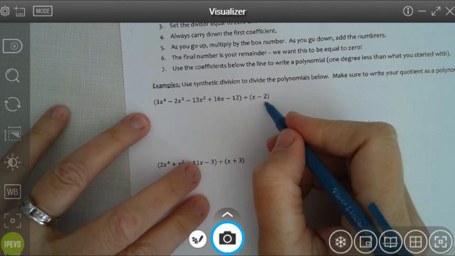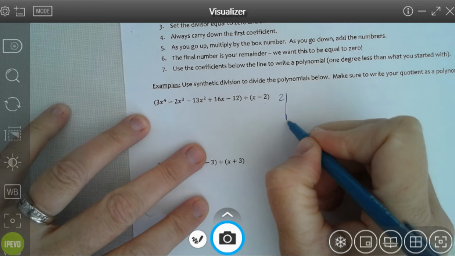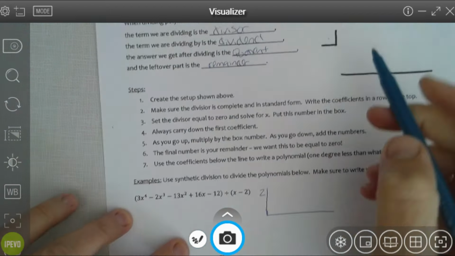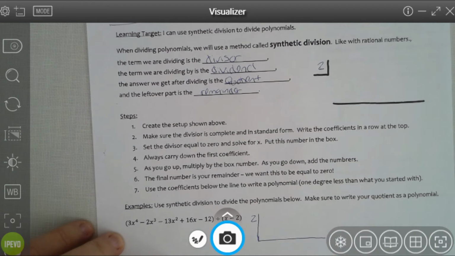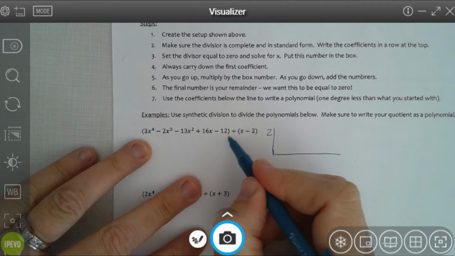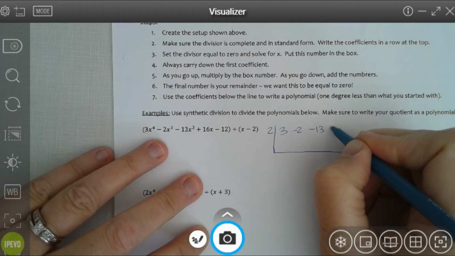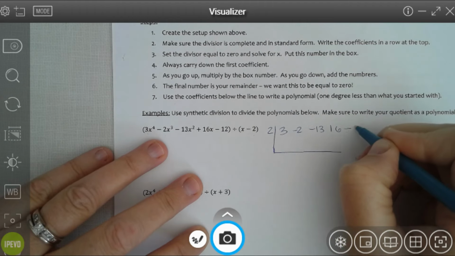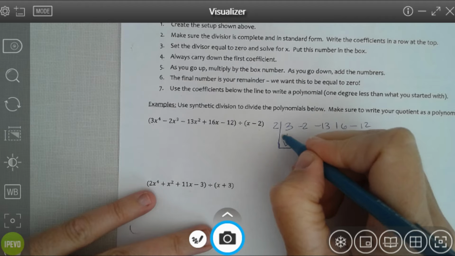So the way I typically do it is I put the 2 on the outside, and I like to make a long L. I can see that Miss Bessie uses this method here. So she would put a 2 here, and then the numbers up here. And then the leading coefficients, the numbers in front of all your x's go in the spots here. So 3, negative 2. And then the first number you have just comes down. There's an imaginary 0 there.